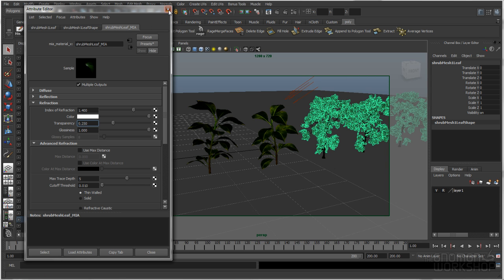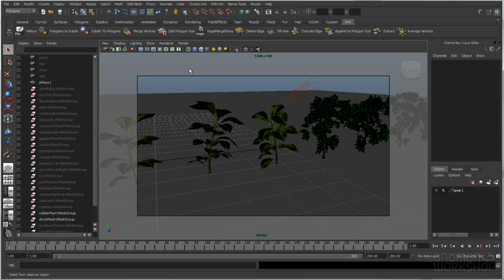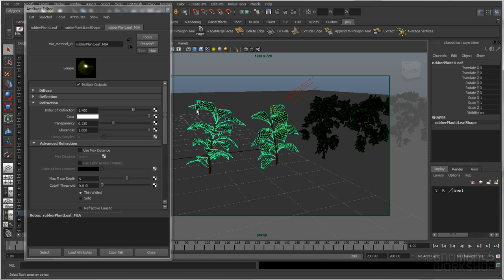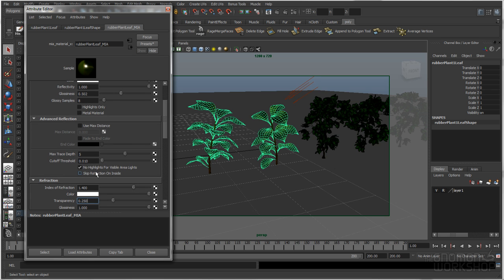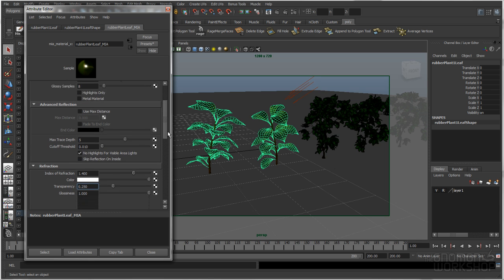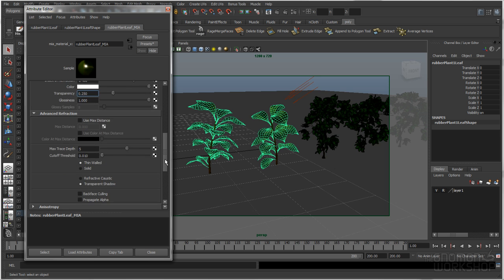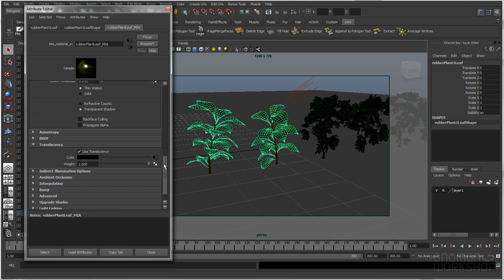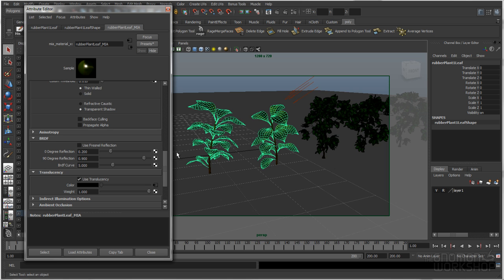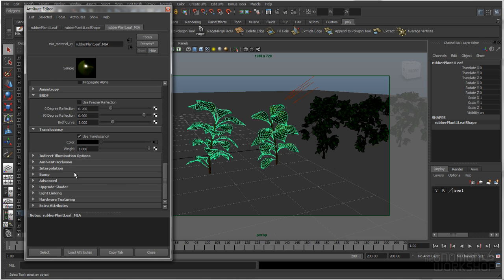So if we now close this out, and again, to check other things, we know that for these leaves, since they have no thickness, skip reflection on inside we turned off. We have our refraction. We have thin-walled. Translucency is on. We have our BRDF that we adjusted. We have our ambient occlusion that we chose to turn on.